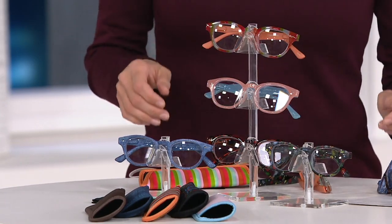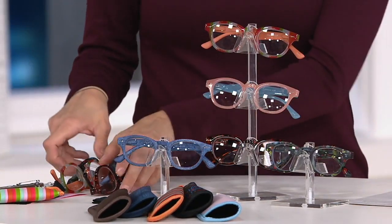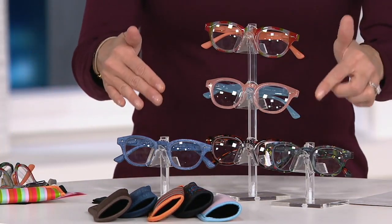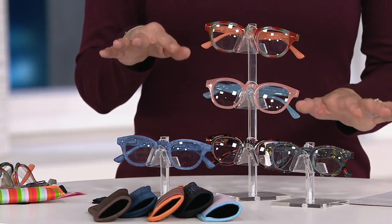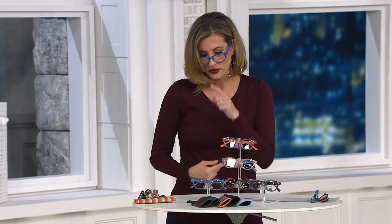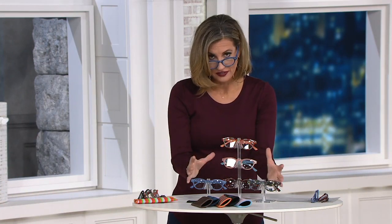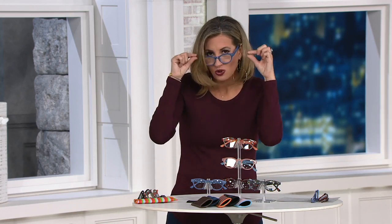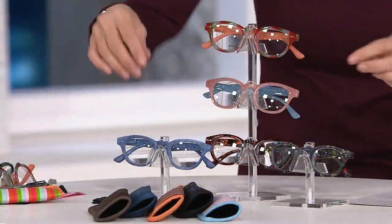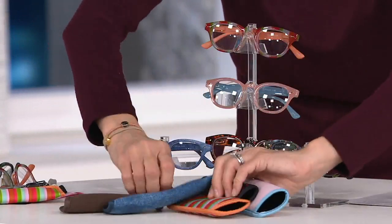Let me stand behind them and remove all the riffraff. This is a set of five readers. Anywhere from a drugstore to online, you're typically buying readers as a onesie. I've always loved Hummingbird — I've been at QVC almost 13 years — because they bundle things. You get multiple pairs: kitchen, bathroom, office, bedroom, hobo bag, all in this cute little round shape, no longer just the old-school rectangle.